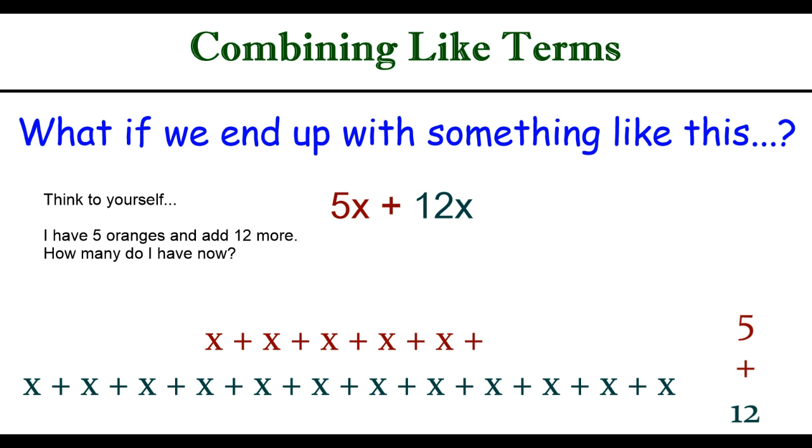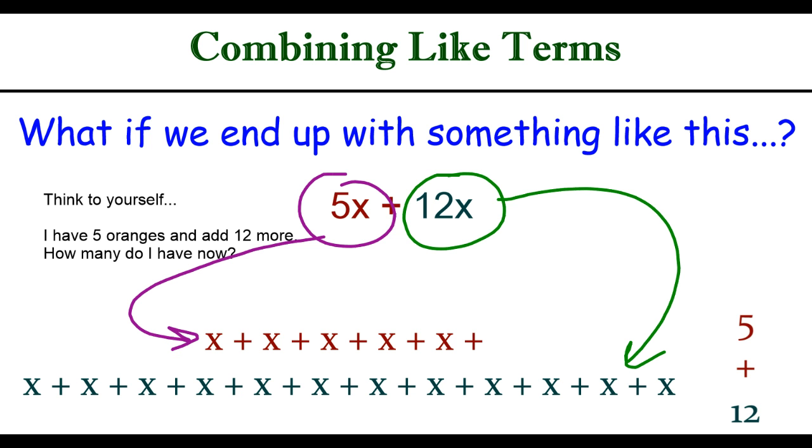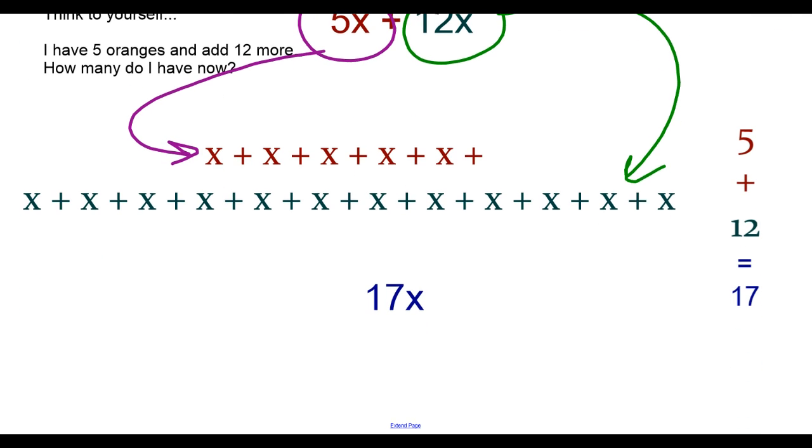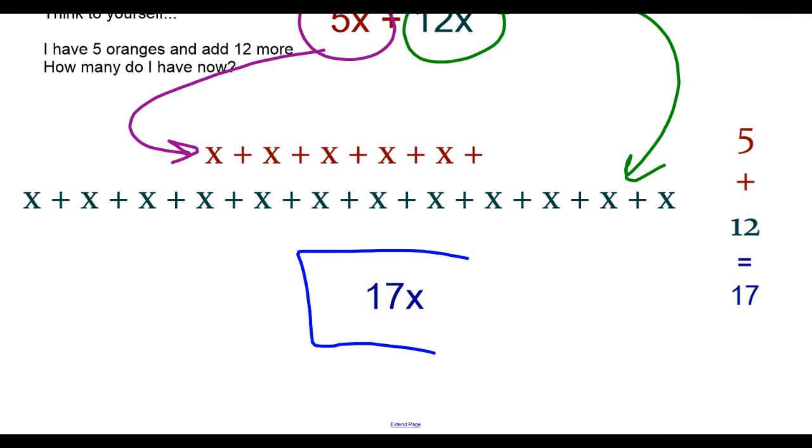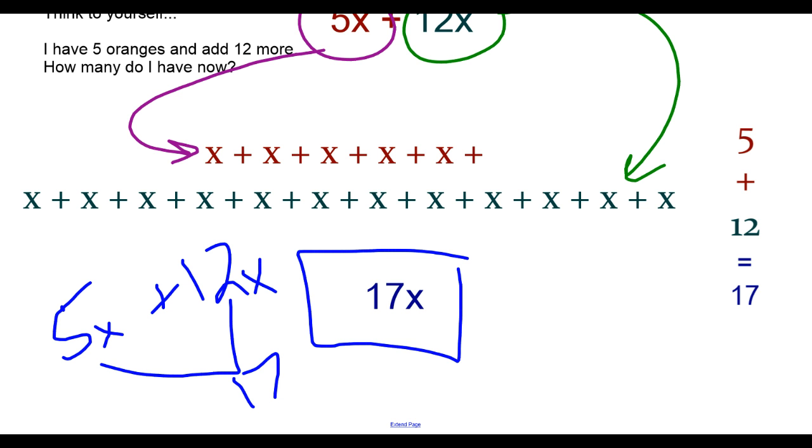And so if we break those multiplications down into the repeated addition, there's 5x, there's 12x, we're adding them together, that's x added to itself 17 times, so we end up with 17x. And that's because we have 5x plus 12x, and 5 plus 12 is 17, so it's this total of 17 x's. Notice that we can do that because we have a 5x and a 12x that both have an identical variable part. We're adding the same type of variables, so we can combine the 5 and the 12.